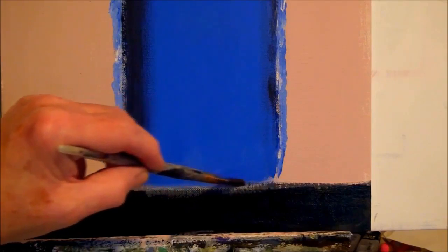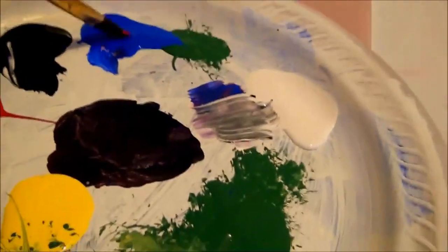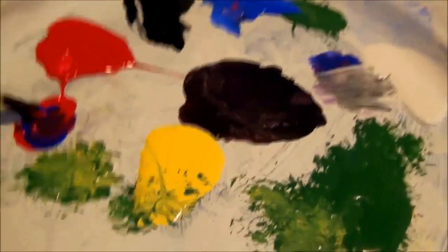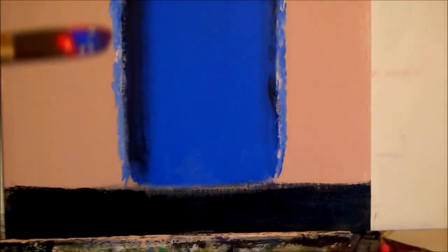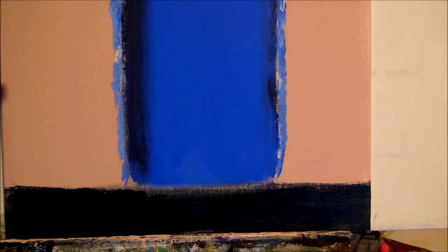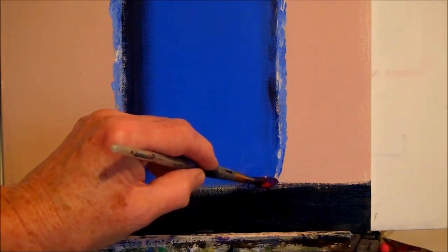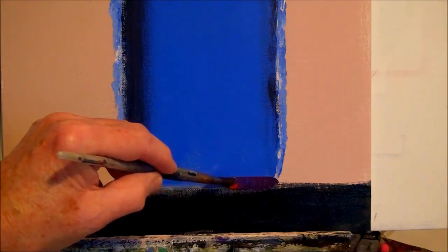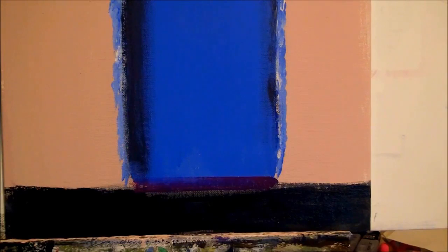Okay, so let's just put a little edge down here at the bottom of the door, just a little piece down here under the door so that it looks like we have a little edge or a little step or something there. Anyway, what I'm going to do is get some red and some blue and put two of them together. I'm not even going to mix it very much. And then I'm going to take my flat brush, same flat brush that we've been using. Okay, and I'm going to take the chiseled edge and I'm going to touch and pull. I'm not doing anything else, only touch and pull. Okay, that's it.